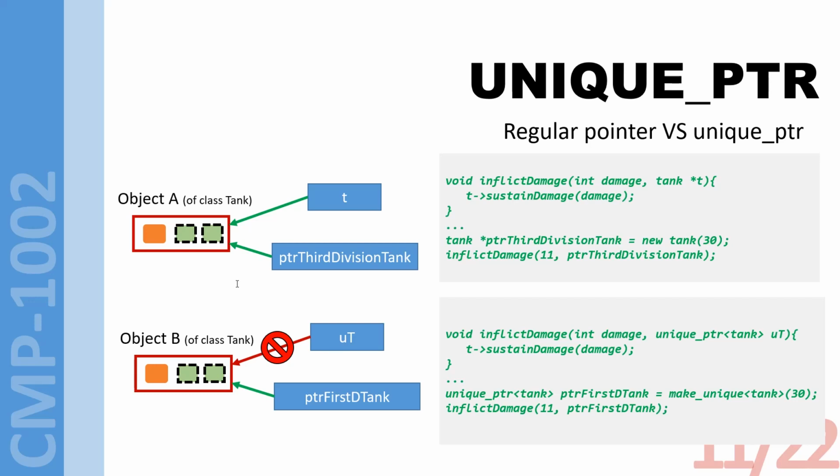Unique pointer is just gonna say, no. Only the unique pointer, ptr1, is allowed to point to that object. No other pointer can refer to the same object. I am prohibiting it because I am a unique pointer, hence the unique name. Come on, if it wasn't like that, then why should I be calling it unique pointer, right?